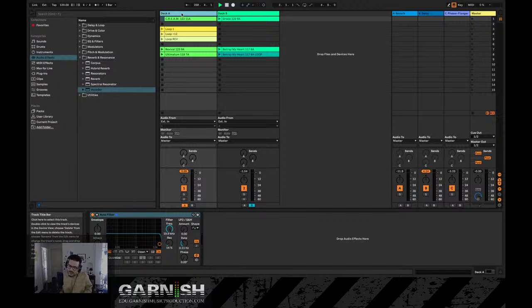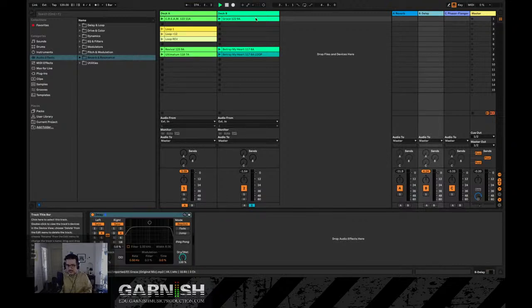Literally, if I want to cut a signal out and make it dry, I will put the auto filter on deck A and deck B. And you can customize this, because one thing you learn in our Ableton classes, if this were an Ableton class in person, is that we talk about all the different effects and which ones will sound good, giving you good examples, like using an auto filter right on the actual track itself versus using a send type of track like a reverb or a delay.